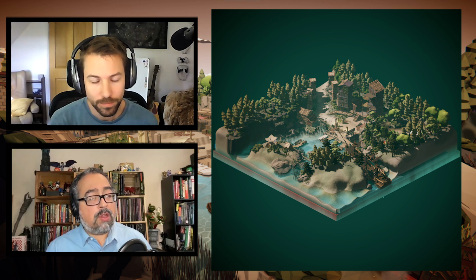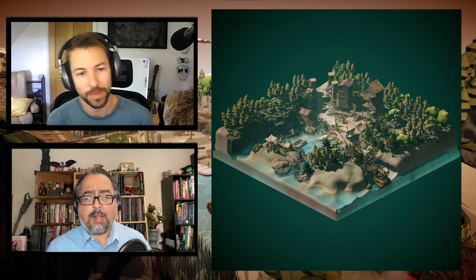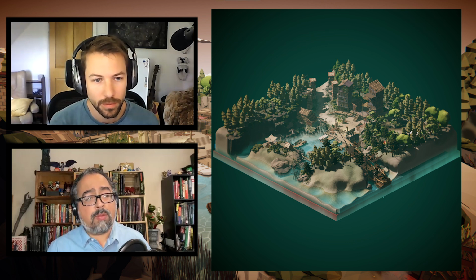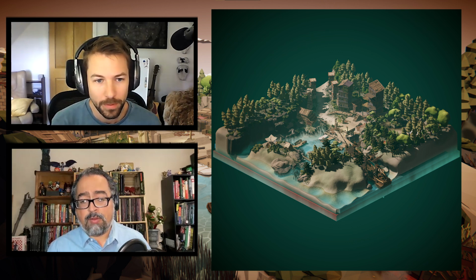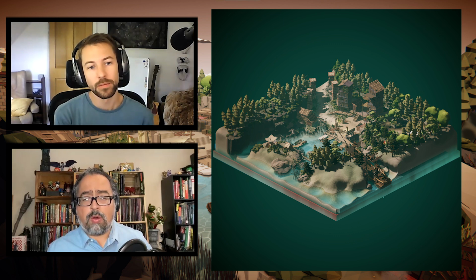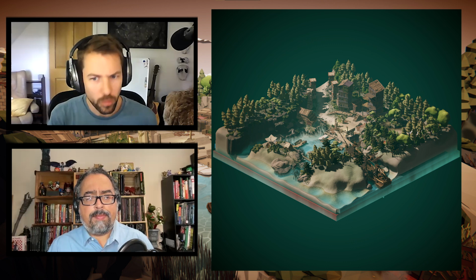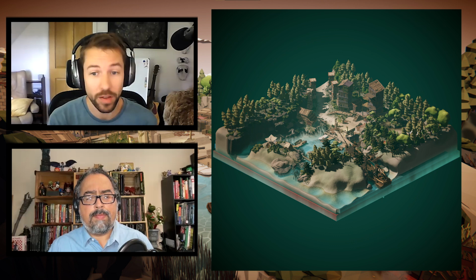I guess first things first, this looks fantastic. I have to ask, what is the learning curve like to use something like this? I think that was my struggle with Roll20 and Foundry because of the limited time I have. So if you go in blind, it can be a little overwhelming. There's a lot of things that can be done, but through community tutorials, I've added some tutorials and we're constantly refining and optimizing the process.